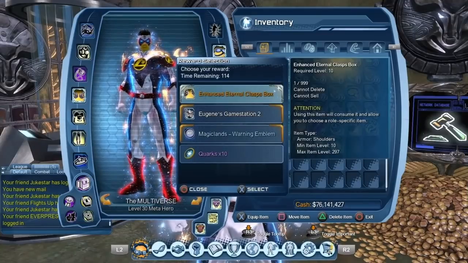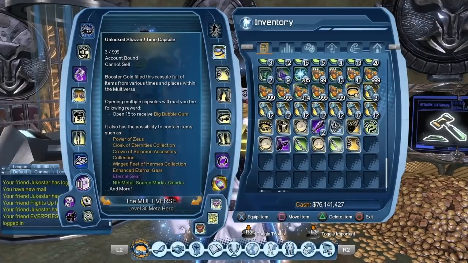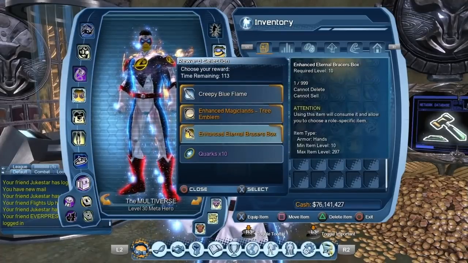Right now, seeing how a lot of people are probably opening those time capsules, the items from the time capsules probably dropped down in value. It's sad, but that's usually what happens. When the supply goes up, it drives the prices down.